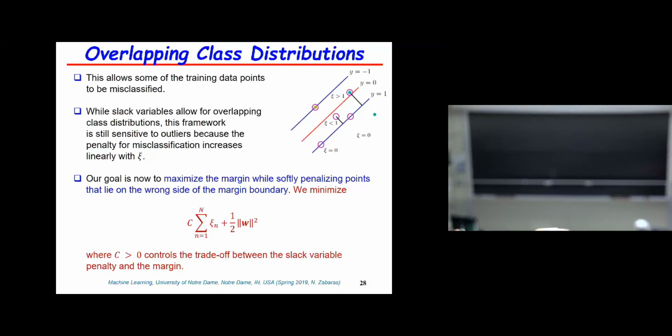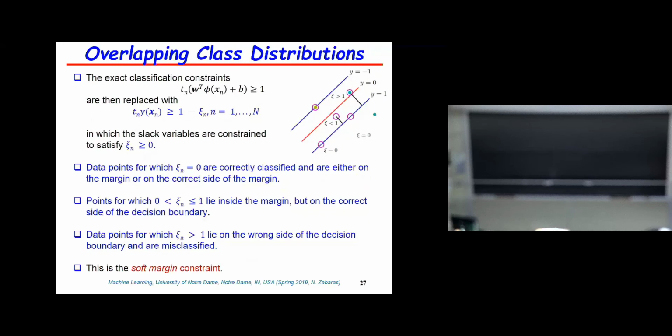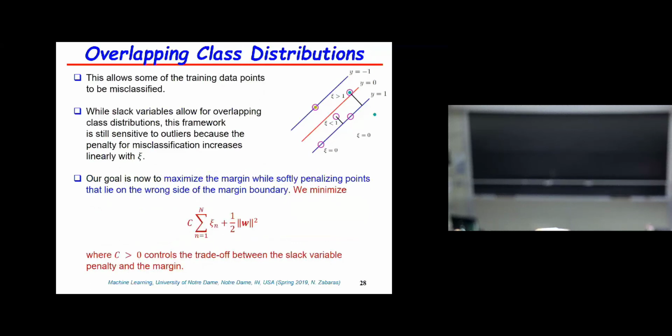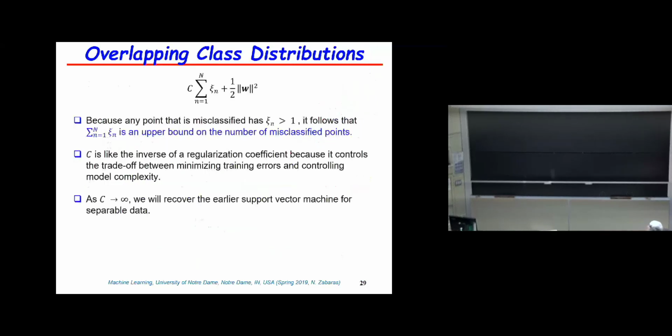So that's the optimization problem, basically. The only change from what we did before is the way this term looks. Before, we had another penalty term that was enforcing this constraint directly. Now the constraint is written in terms of xn. By the way, you can do exactly what you see here even for separable data, and you will get exactly the same analysis, but this is extendable to the cases where you allow misclassification.